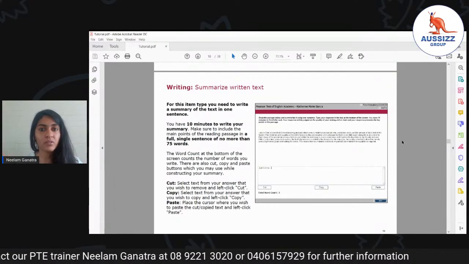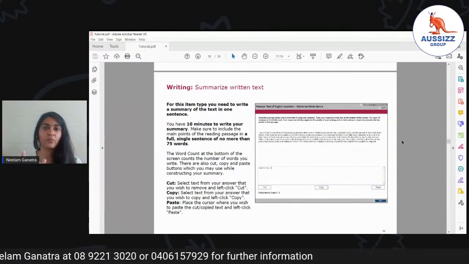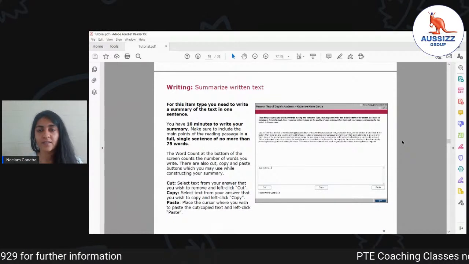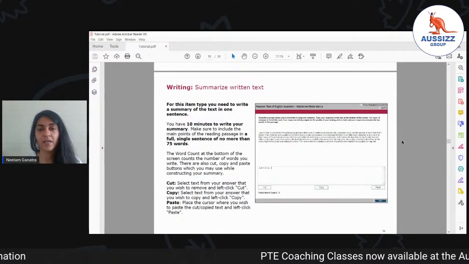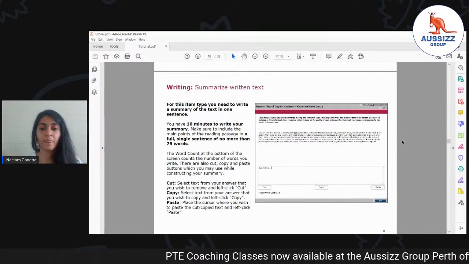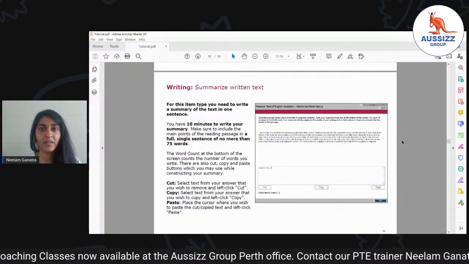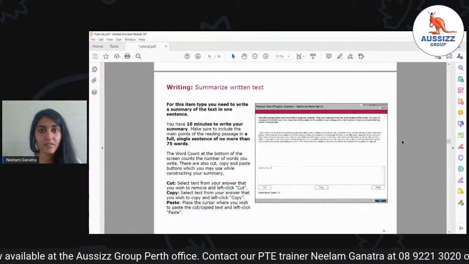Try to write a compound sentence, meaning two ideas joined with and, which, where, all those connecting words, and then it becomes a compound sentence. And so you're good to go with this task. If you're really practicing high, you will be able to identify more ideas, keywords, and key phrases.